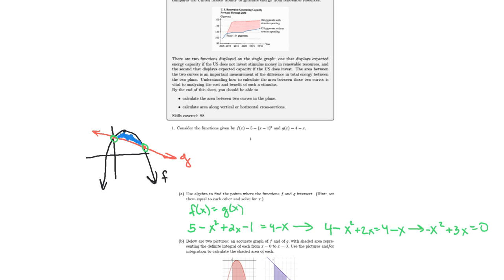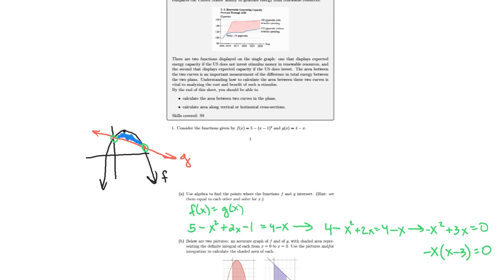All right, so now we've gone ahead and solved this out. We see that it simplifies down to the equation negative x squared plus 3x equals 0. And I wanted to bring you back here for this final step. This means that we can factor out a negative x, so we get negative x times x minus 3 equals 0. And that just means that x will equal 0 and x will equal 3.